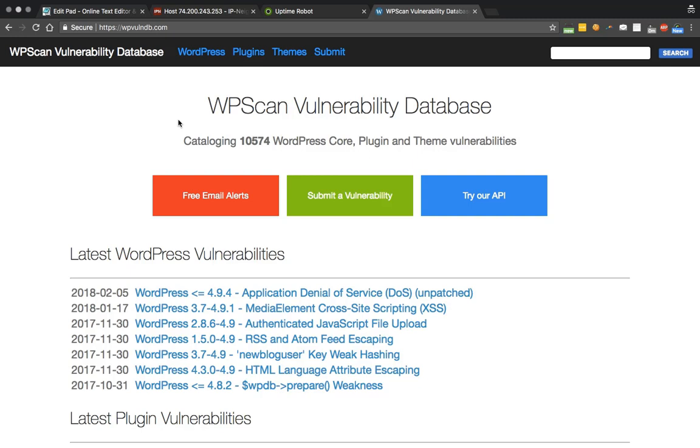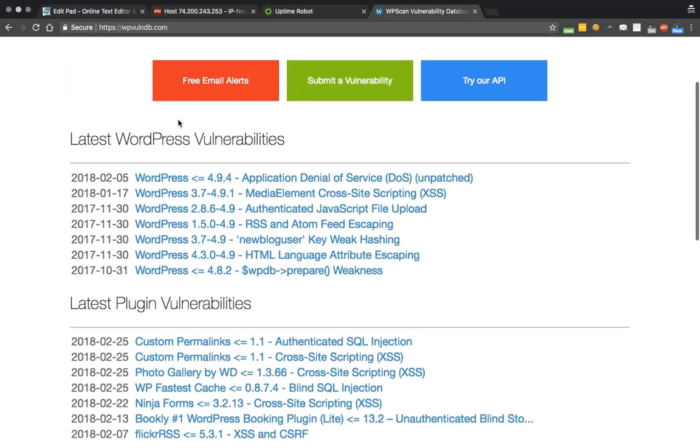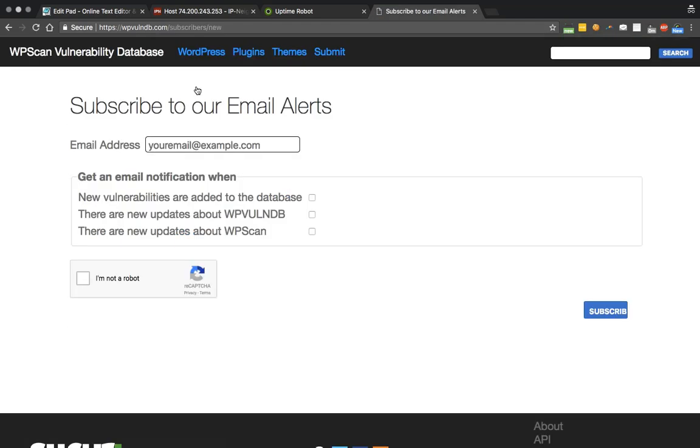What this is that it is the repository of all the vulnerabilities that people have found. Once you sign up to the email alerts, it will send you vulnerabilities almost every day of different plugins, themes, even WordPress core vulnerabilities to your inbox. What I do is, because this is basically every single plugin out in existence as well as themes, your inbox is going to be filled pretty fast.